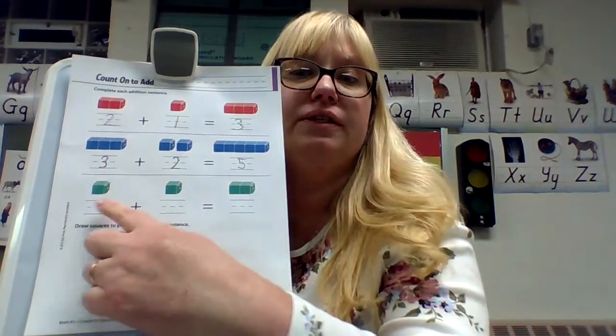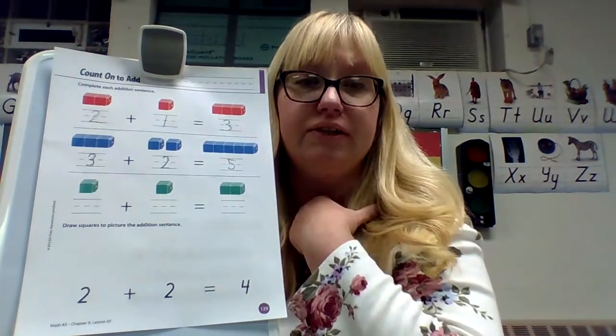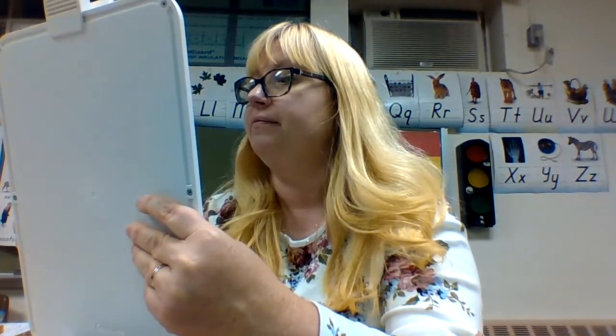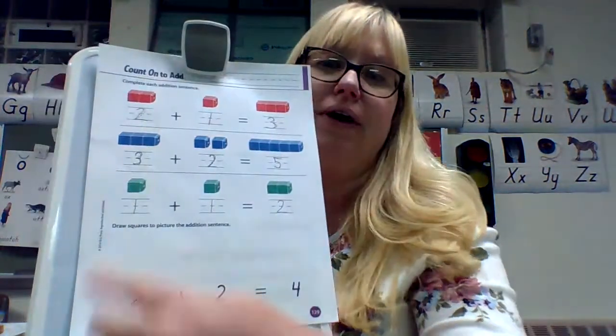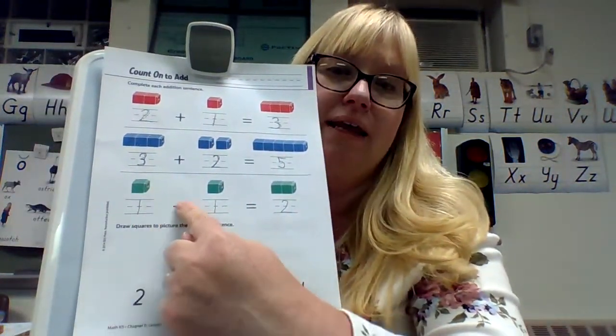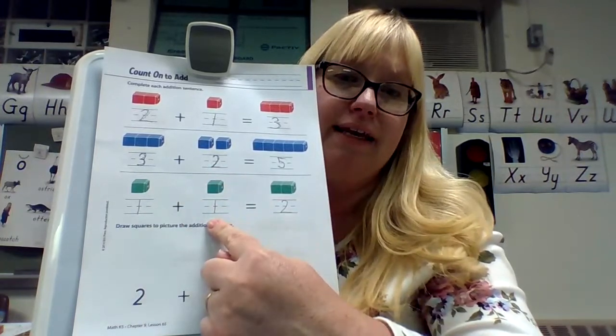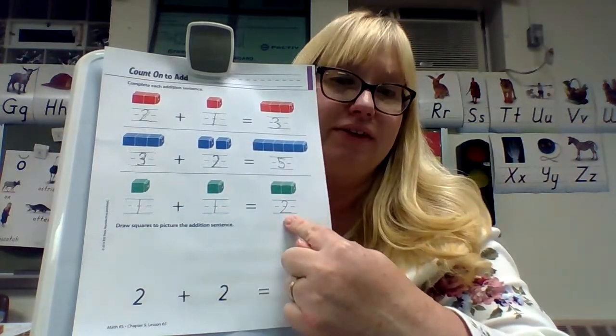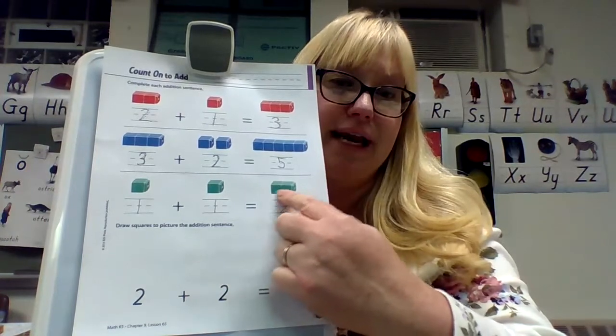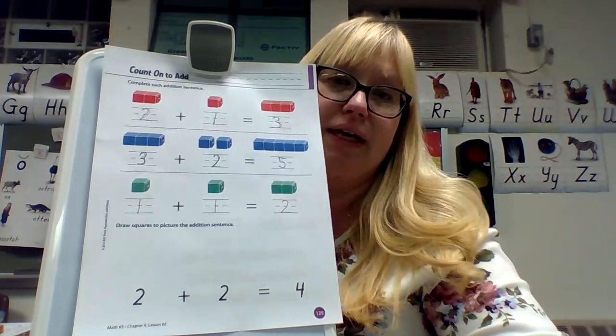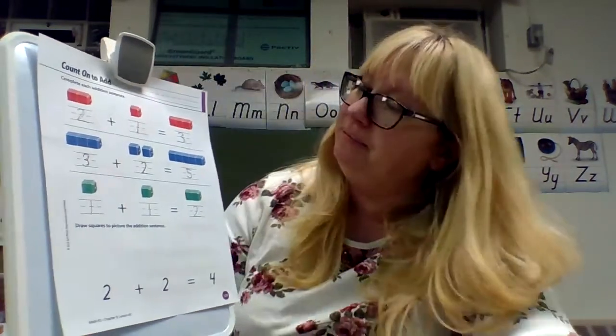I'm going to let you do this one by yourself. I'll write the answers and we'll see if you're right. So go ahead and do this next one by yourself. And I'll write the answers down. And let's see if you get it right. All right, you should have 1 plus 1 equals 2. See, the 1, 2. We're adding the 2 together. Okay, easy peasy lemon squeezy, right?